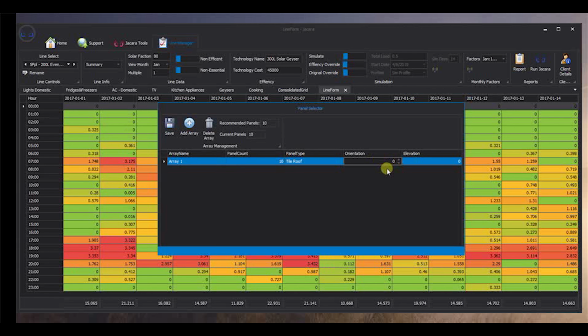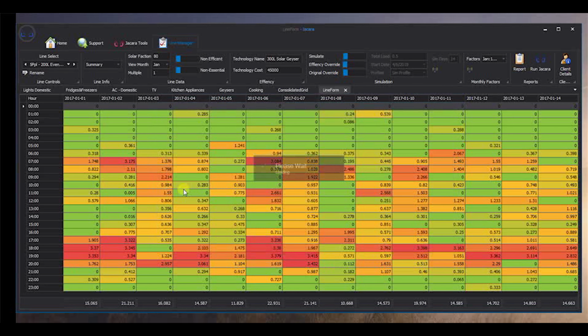Sometimes, after maybe your first iteration, you want to come back and change that. If you see the client has an evening bias or afternoon bias, it's maybe better to see if you can find a west facing roof that will suit the orientation of the panels better. Okay, so then the next question is the elevation. So that's the pitch of the panels. This client, let's assume it's got a 28-degree pitch. It can be pretty much anything, depends on the roof pitch of the client. For now, let's just use 28. Once you're done with that, it's very simple. You hit the save button and then you wait for your PV system.